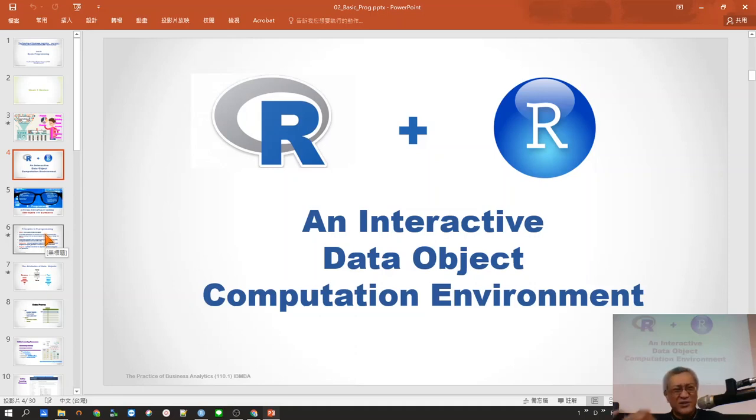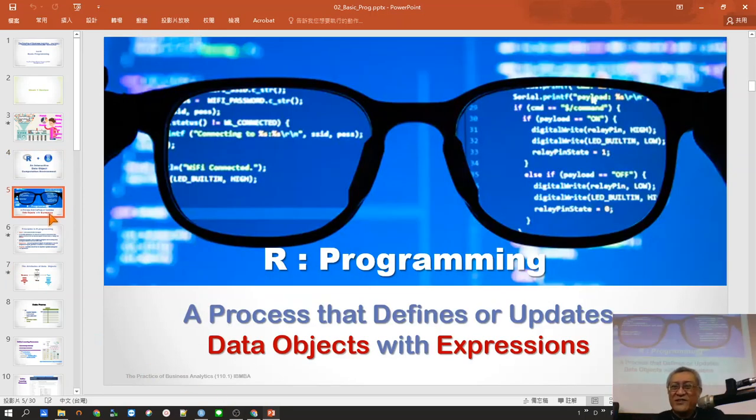It is simply an interactive data object computation environment, a data computation environment instead of a programming language. Doing programming in R is just a process of defining or updating data objects with expressions.